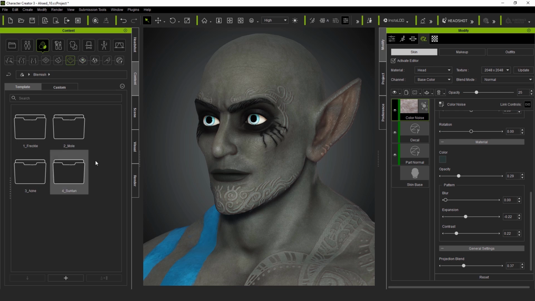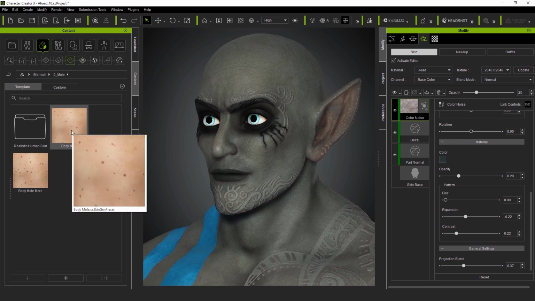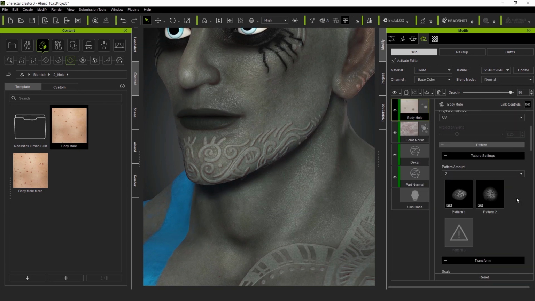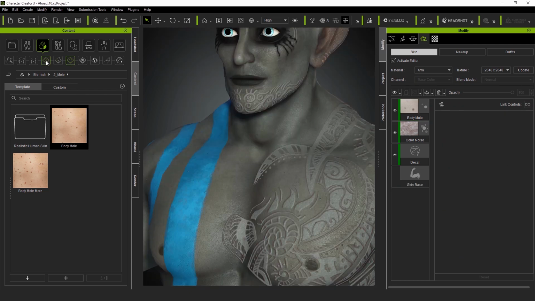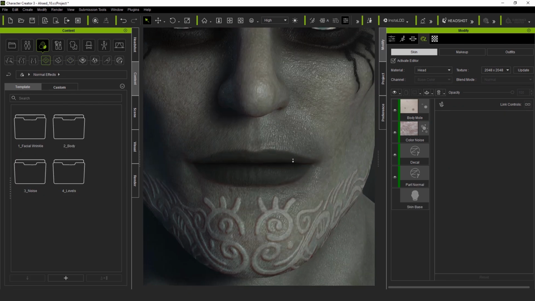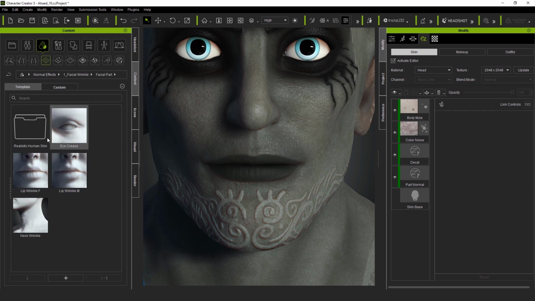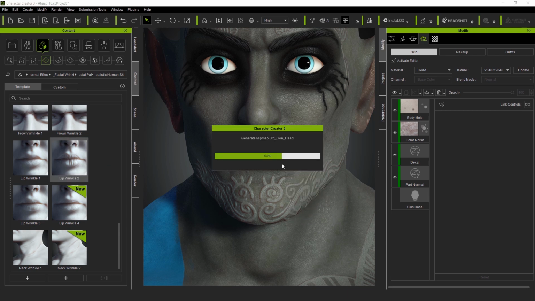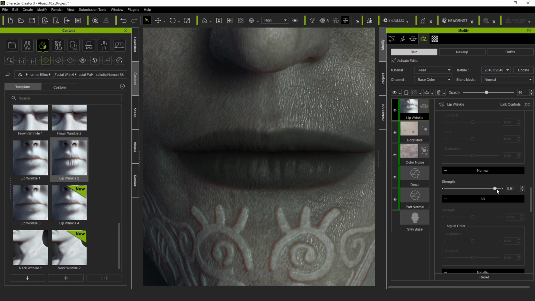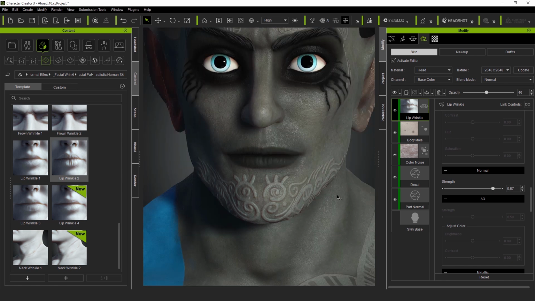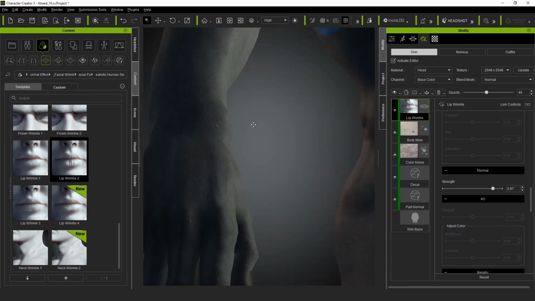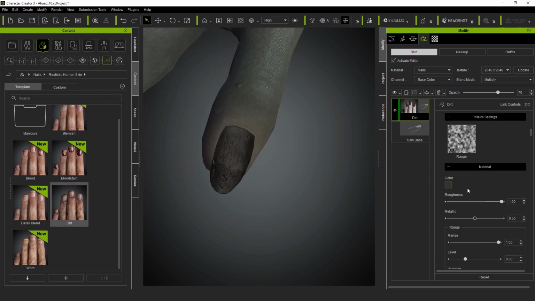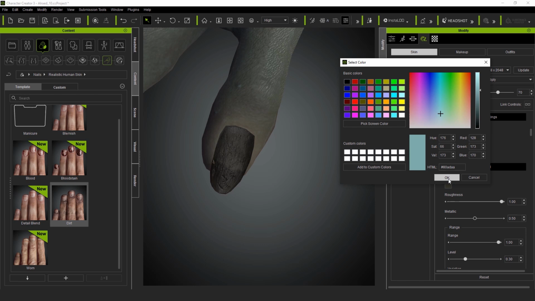Then from the blemish panel, let's add some moles. And we can modify the scale, can change the shade. The next step is to add a normal map to create some detail in the lips. We can increase the strength of the texture, age them up a little bit. Then we will include a few details to highlight the nails. The idea is to generate a little contrast and a little noise and give them a more worn, realistic look.